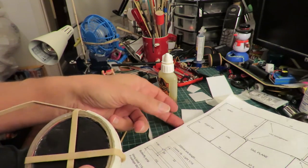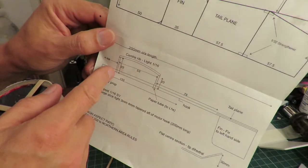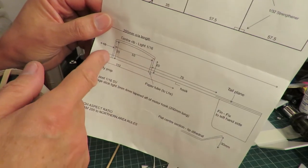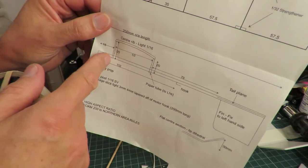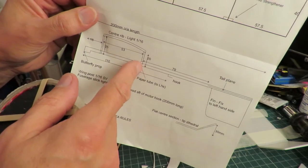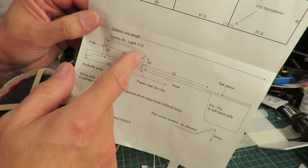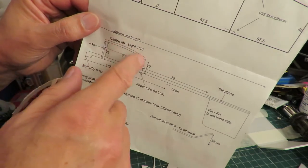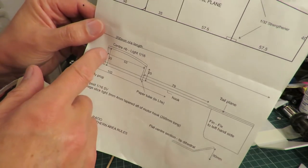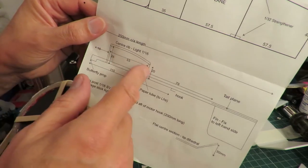and then we have to glue it to short sticks. Now I'm looking at this, it looks like the front is glued to the fuselage and the back goes into a paper tube that allows you to raise it and lower it to adjust the angle of attack of the wing. I think I'll probably be using toothpicks for these.